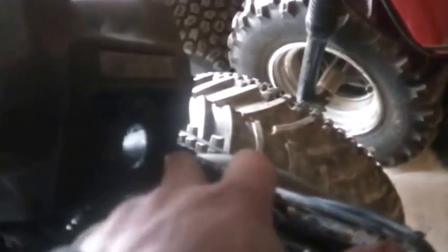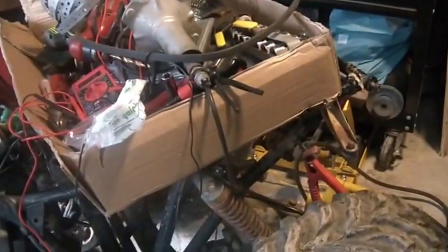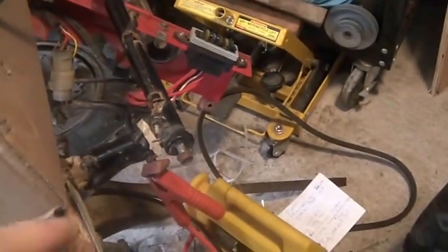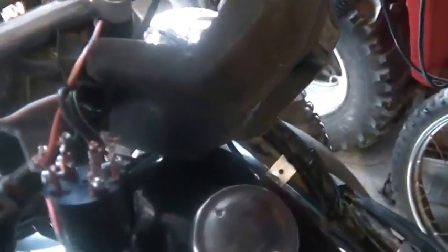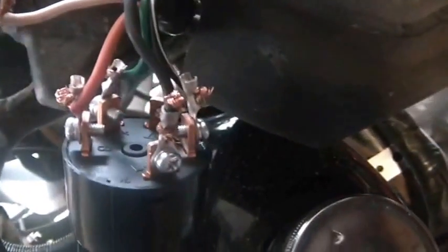You guys are familiar with this bike and the fact that the key switch was hacked out of it. So I started spending a little time playing with it, and the first thing I did is I checked all the fuses and they were good. Then I put the battery to it and started tracing out wiring, and it didn't take long to figure out that the black and white and the ground are basically for turning the engine on and off. They have nothing to do with the 12-volt system. So that didn't take all that long to figure out.